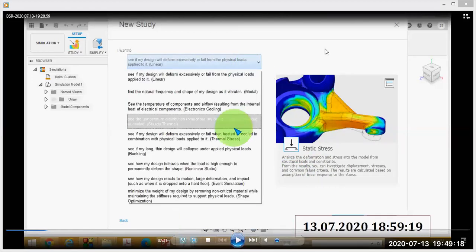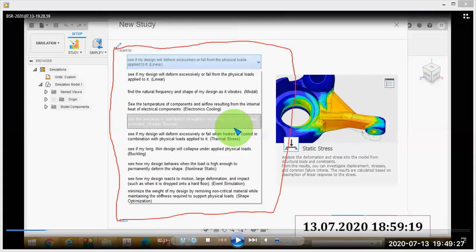When I click on that, you can see the different options. For example, if you want to see if your design will deform excessively or fail from the physical loads applied to it, you can select linear static stress analysis. Or if you want to see the natural frequency and shape of your design as it vibrates, you can conduct the modal analysis. Or if you want to see whether your long thin design will collapse under applied loads, you can conduct the buckling analysis.